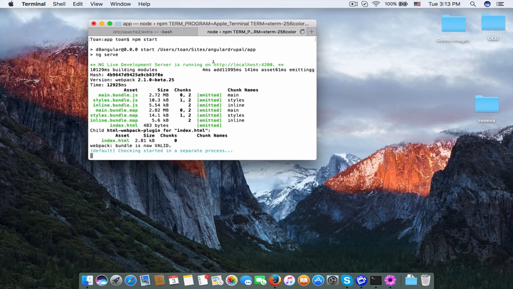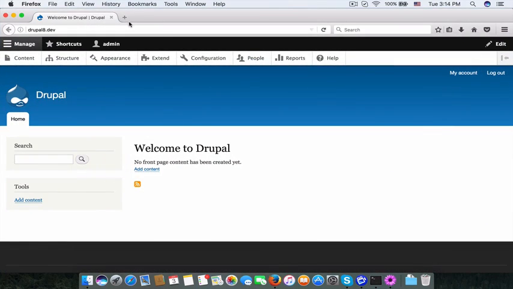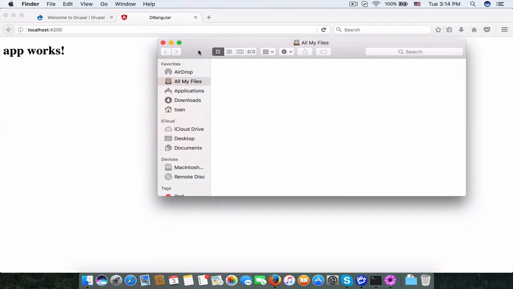Okay, so we have an application running on this port, and open in the web server. Okay, the app works.